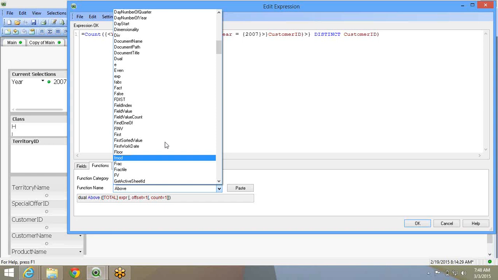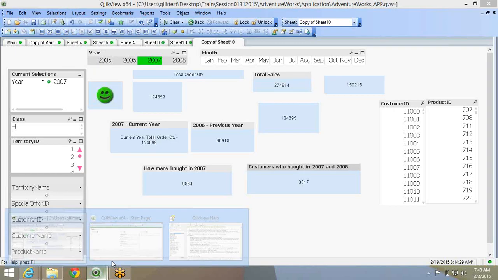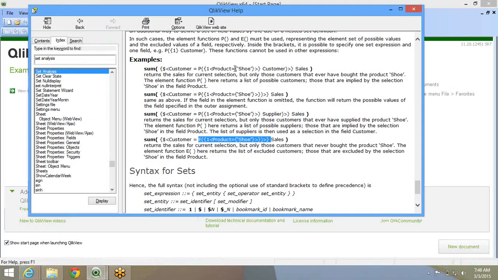So here in this first example, in our same example, we found out who are the customers who bought in 2007. These are 9,864 customers.